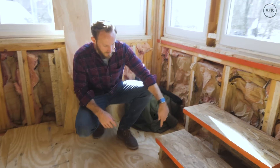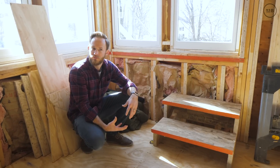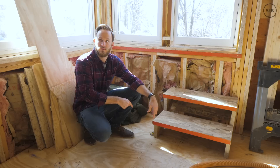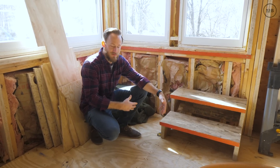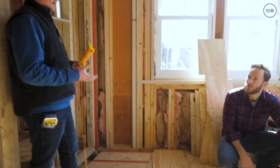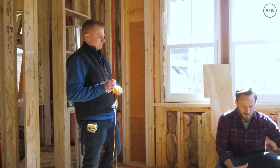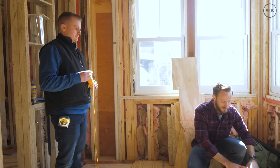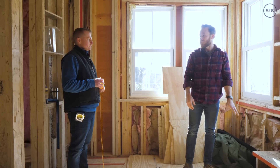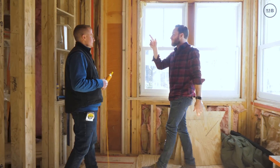This is a wet room, and the tub drain is a concern — a lot of times that drain has a really weak connection where if water was rolling underneath the tub it could get under there. It has to be water and vapor tight too. The tub company actually has a flange we can use that will seal all that up. You seal it to the floor, drop the tub, and it makes a positive connection — that's critical in a steam room.